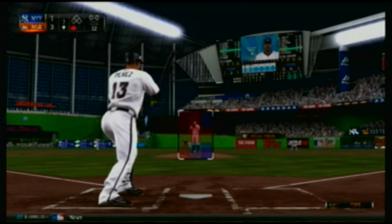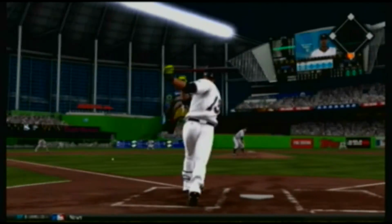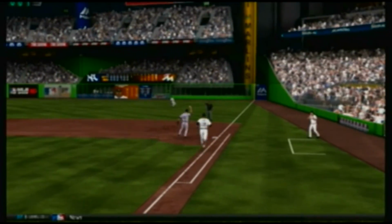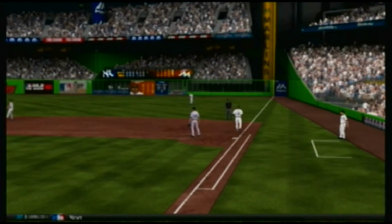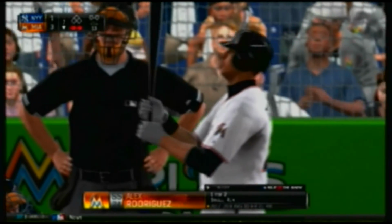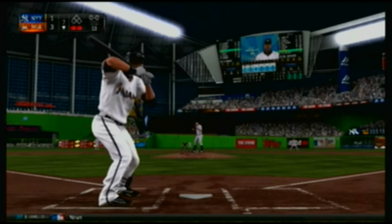Salvador Perez will stride forward now. He's bounced out a couple of times already here in the ball game. Now a swing and a sharp ground ball to third. There to take it is Headley. In time to first, and there are 2 away. Alex Rodriguez will stand in. He's 1 for 2 so far. First pitch coming.